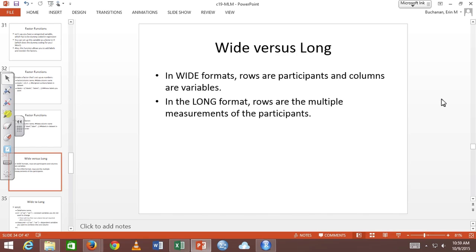So wide format is traditional, where each participant gets their own row and the columns are all the variables. So you'd have like 25 different columns for all of your different time points, times the number of questions that you'd have. So you would have 25 different time points times, I don't even know how many body checking items there were, 8? Yeah. So that's how many columns you'd have. And once you do the long format, you'll be like, why do we ever do anything in wide format? The long format is where each measurement gets its own row. And that is the only way this will run.